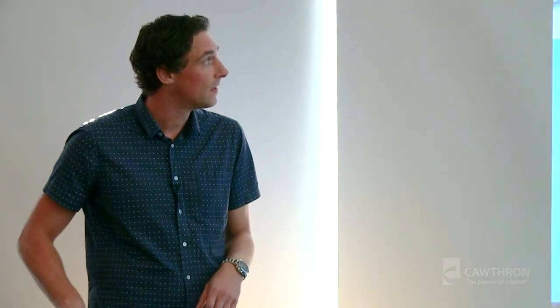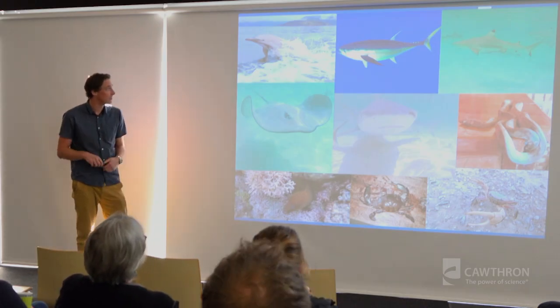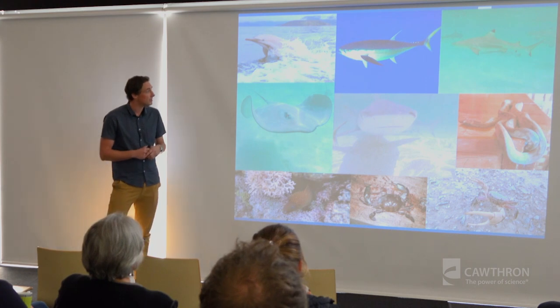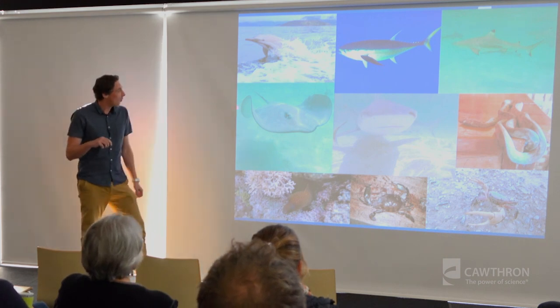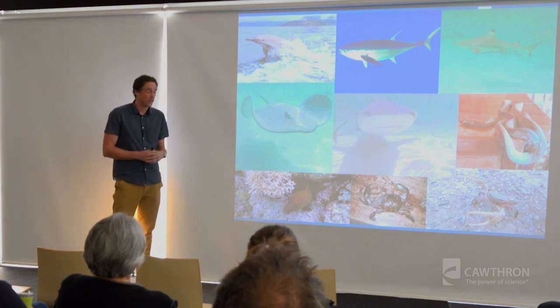While we're out in the marine environment seeing great fish, we also come across some pretty amazing things — like a white dolphin seen out in the Marlborough Sounds, or a big pelagic like this yellowfin tuna in the Cook Islands. Of course there are sharks. This one in particular — I was swimming in about two meters of water in the Solomon Islands and he came up, blindsided me, and ended up biting my camera, which freaked the living daylights out of me. Or you come across big stingrays — this particular specimen had a wingspan of about two and a half meters and was incredibly friendly.